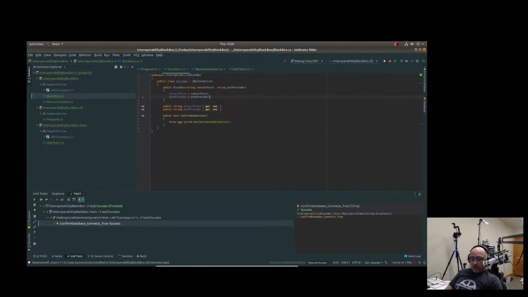Now, another thing I can do is, let's say I want to create this object and I don't want to pass anything into it. I want it to use some configuration file or something, right? So what I can do is just leave this empty, and in the constructor, I'll just say contact point equals the config value.